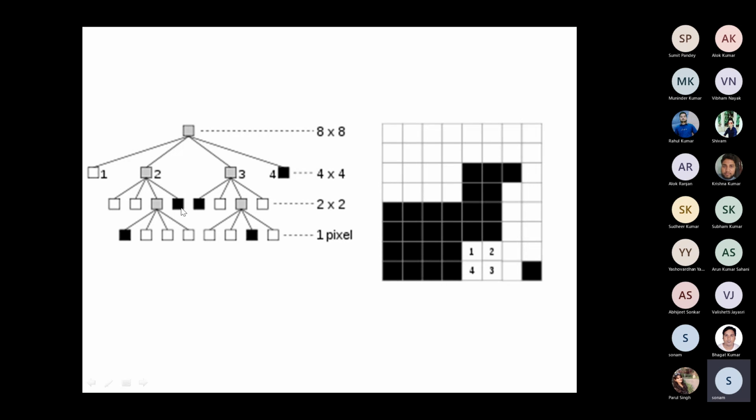And finally, for the last one, there is a black, so all cells will be in a black color. Similarly, when you move to the next quadrant, this one, you again have to see whether there is a leaf or not, and according to that you have to fill the raster. The final quadrant, there is no leaf over here, so all the cells will be in a black color.